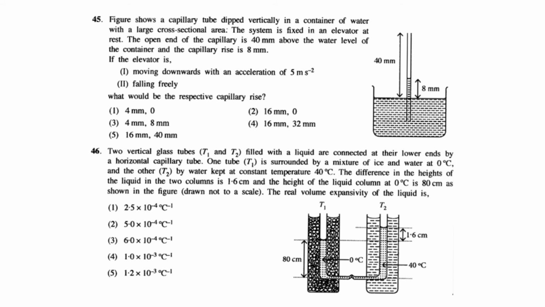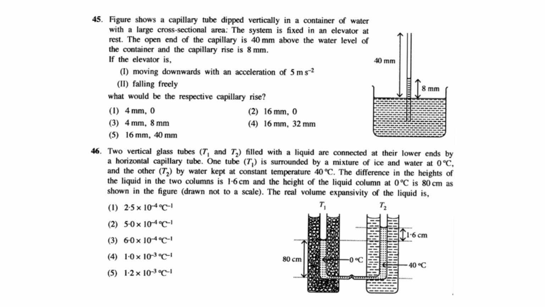We write the pressure at the bottom of the T1. So we get pi plus H1 ρ1 g. For T2 it is pi plus H2 ρ2 g. The densities are different in the two tubes because they are at different temperatures. So we can equate the two pressures at the bottom of the tubes. Pi plus H1 rho 1 g equal pi plus H2 rho 2 g. By that we get H1 rho 1 g equal H2 rho 2 g. Then we get H1 rho 1 equal H2 rho 2.